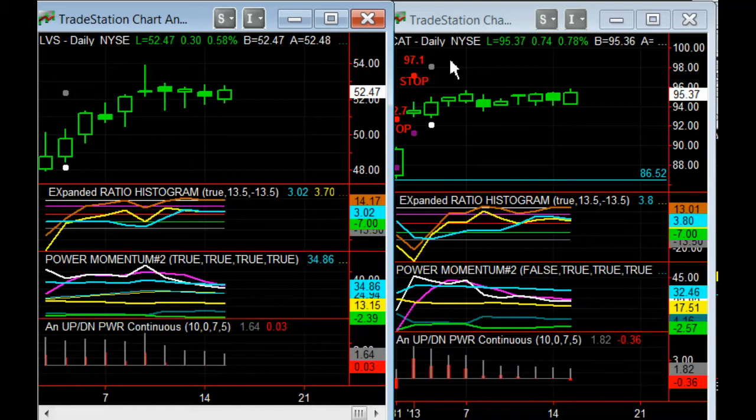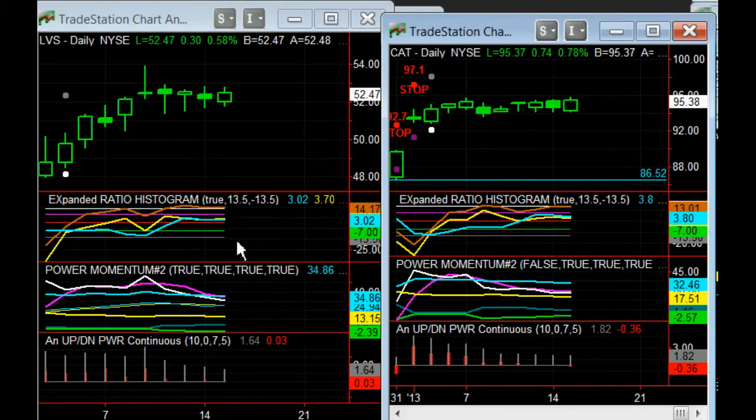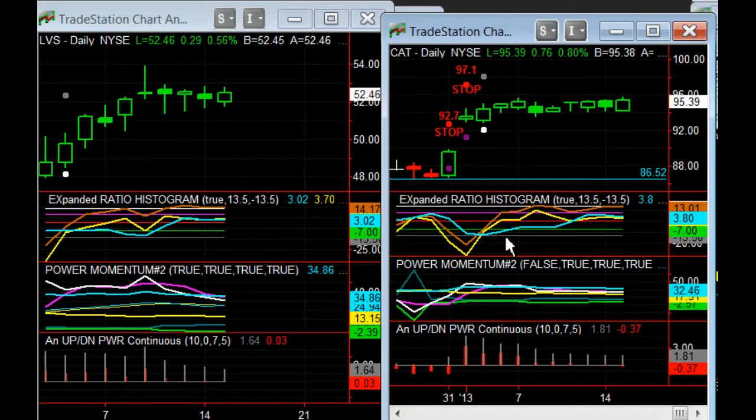We're looking at Caterpillar. This was an interesting one, because we've been seeing this a lot on a lot of stocks. When our expanded ratio histogram orange line stays well above, it's a very bullish indication, and maintaining that line going all the way through — it's a tough one for some, because they're looking at things they consider to be very overbought, and it may very well be overbought. Short signals came in, but you just don't get a trigger from them unless the yellow line moves back above. In this particular case, it has not done so.